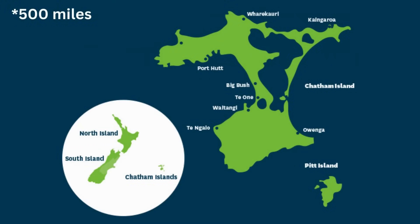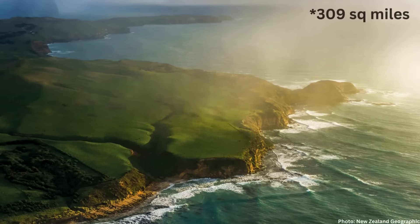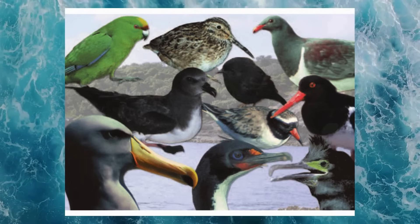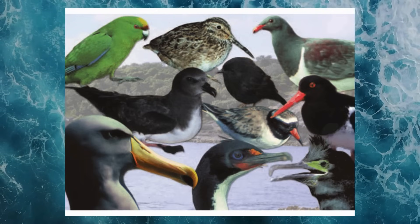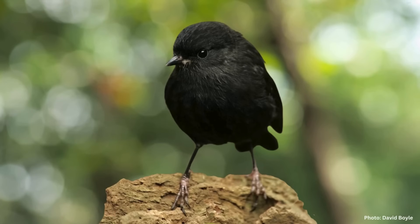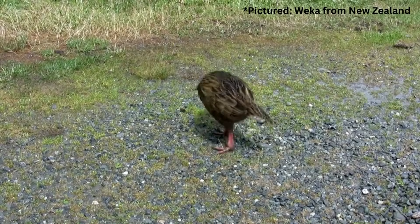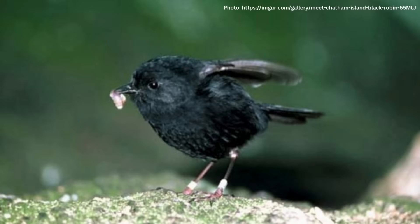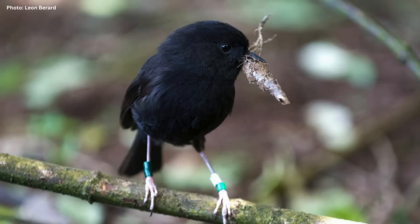800 kilometers east of New Zealand's main islands is a group of 10 small islands known today as the Chatham Islands. They're extremely isolated and only cover about 800 square kilometers. Due to their isolation, no terrestrial mammals ever colonized them, and as a result, birds dominated the landscape. Nesting seabirds were the most abundant, but the islands were also home to rails, ravens, shorebirds, warblers, parakeets, and a small species of black robin. Due to the lack of mammalian predators, many birds on the islands didn't need to rely on flight to survive. Over time, the little black robin also lost some of its flying ability. The Chatham black robin spends its time in the low-altitude scrub forests, where they feed on insects.